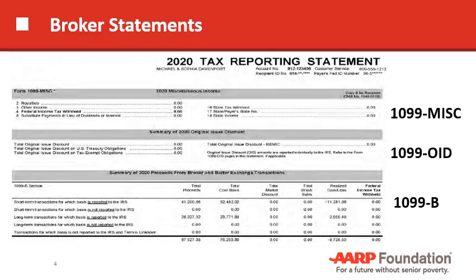You will want to look at the 1099B. Again, that's where they report the transactions when they sell stocks, bonds, mutual funds. And on the first or second page, you'll see the summary of all of the transactions. You'll see short-term transactions, basis reported, not reported, long-term transactions. We're going to go into what that means in a little bit.